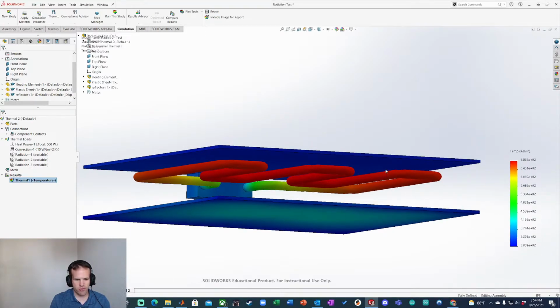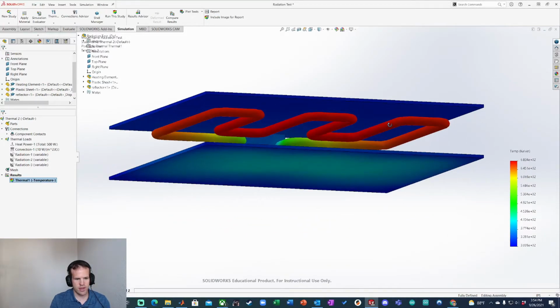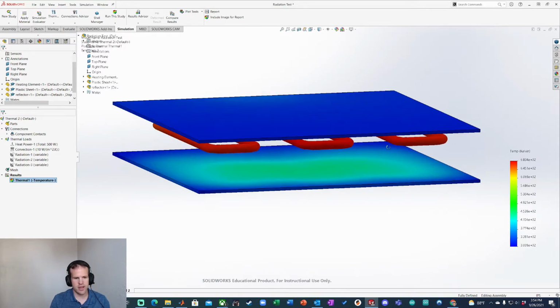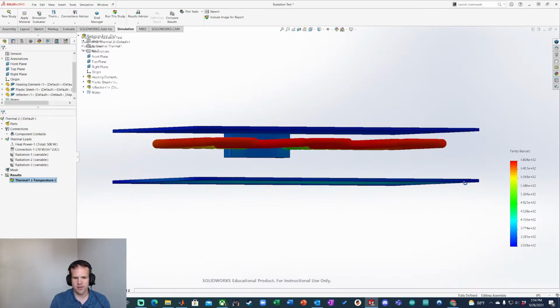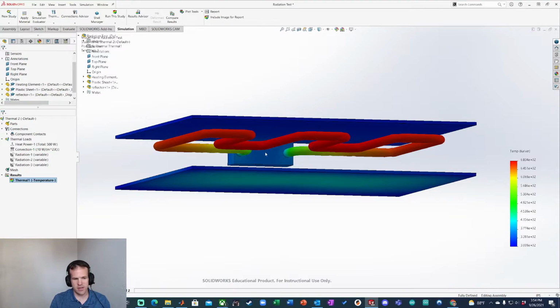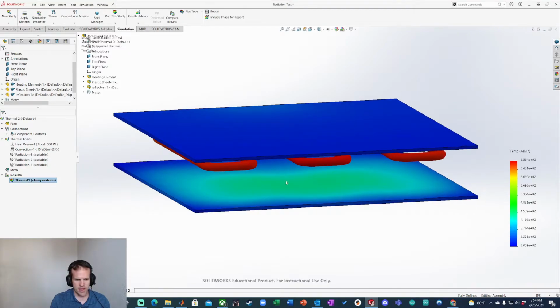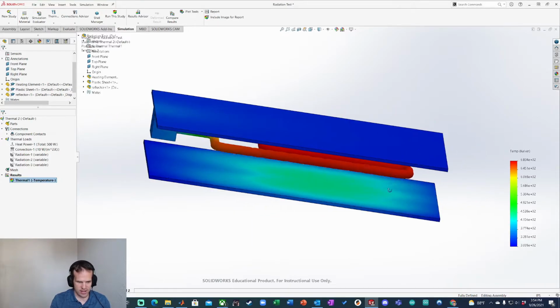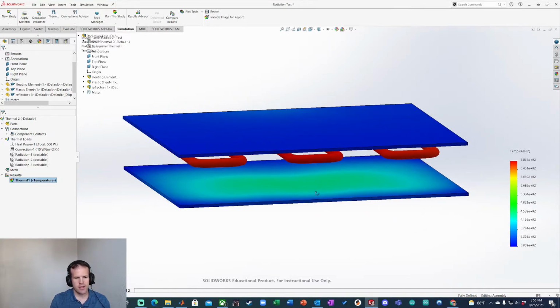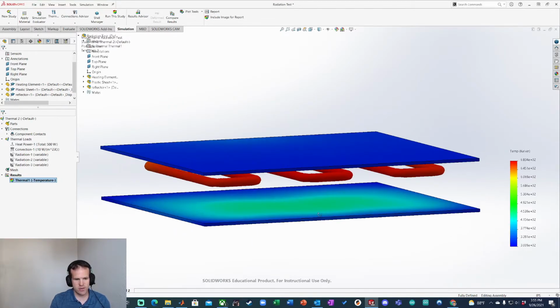So I do have some pretty rainbow colors as usual for SolidWorks simulation, which is a good sign. I've got temperatures in Kelvin listed over here. We definitely see that the heater is quite hot. It's a little bit less hot towards this heater block. The aluminum looks pretty cool. And also the plastic looks like it absorbed a decent amount of heat. And it looks like it's got sort of a hot spot here in the center. So overall, it's looking like we got decent results.